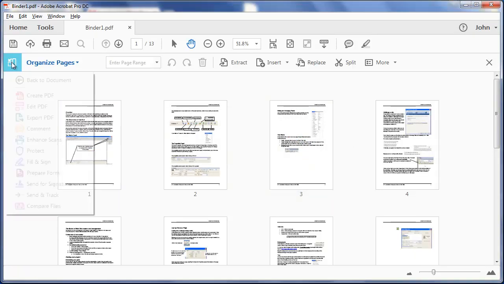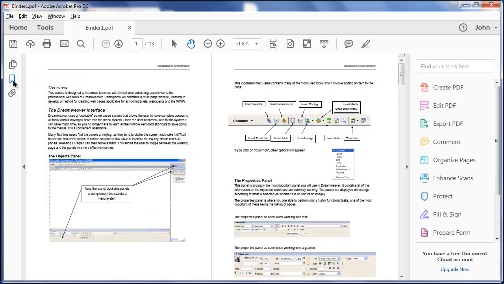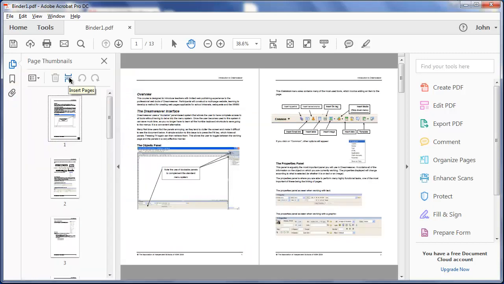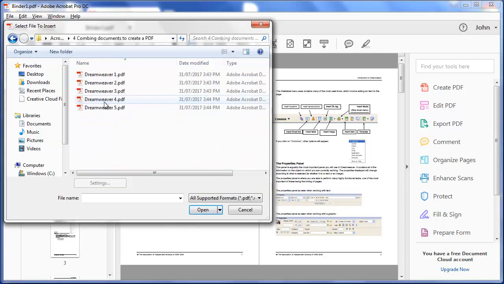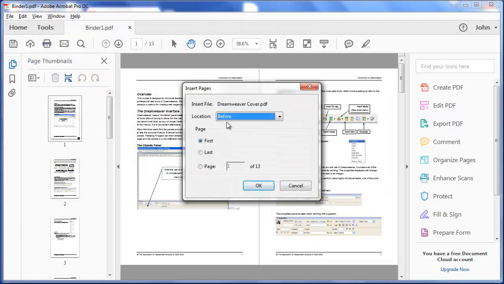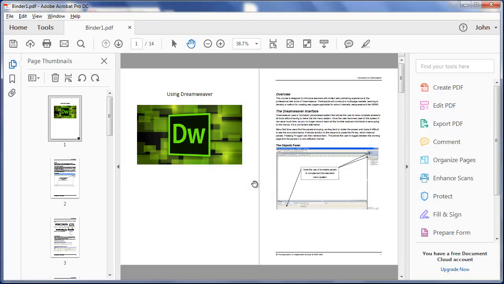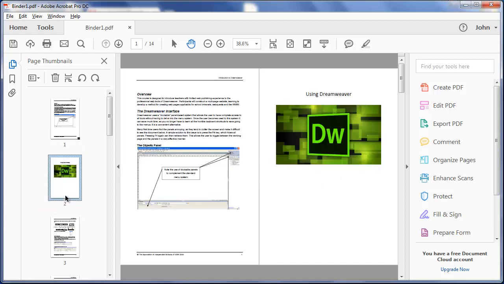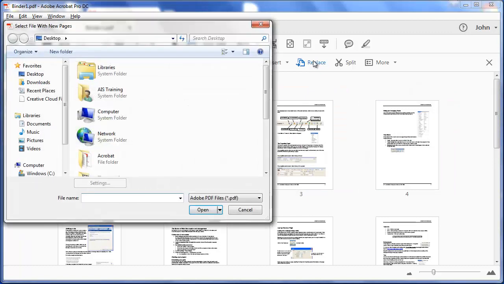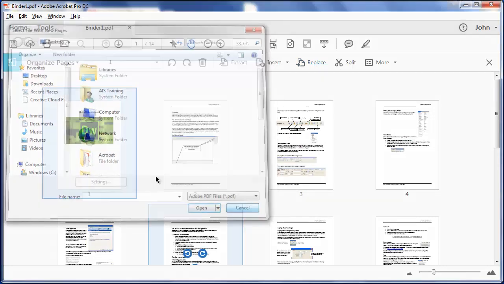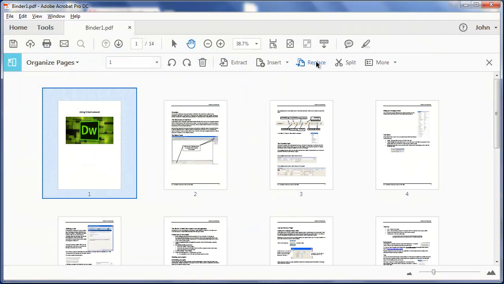If I go back to the document here, you can see I've now got this thumbnails page view. I can insert pages here, and once again, I'll find that page that I want to insert. And similarly, before the first page, click OK, and there it is there, inserted. I can reorder my pages, as you'd expect, in this view as well. Under the Organize Pages, one of the options I've got is this Replace option. And I can replace a page that I've selected with whatever I navigate to.